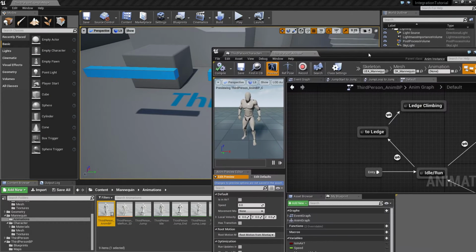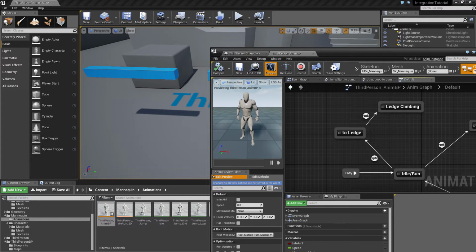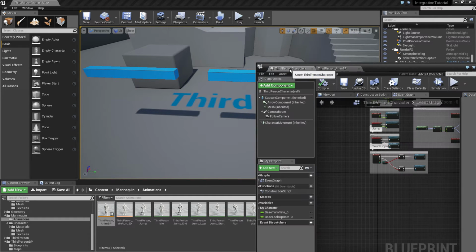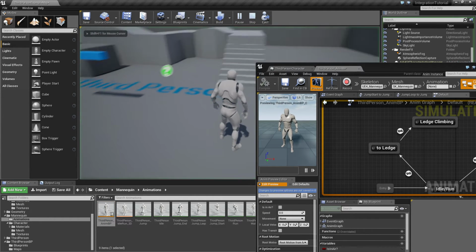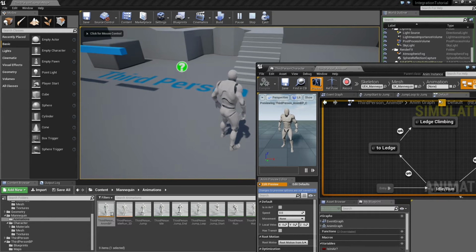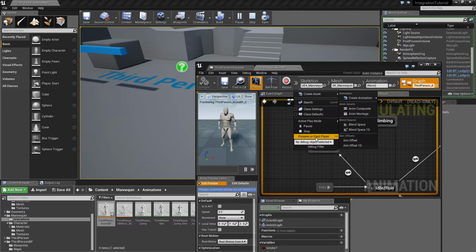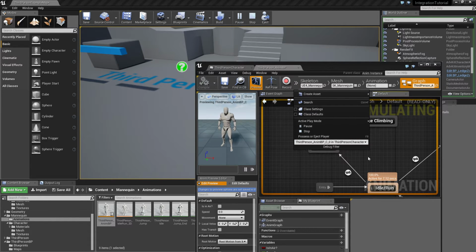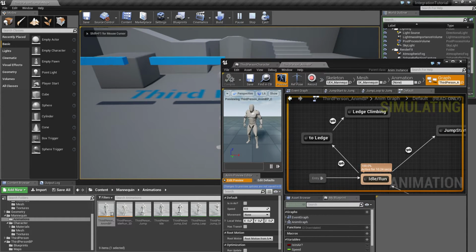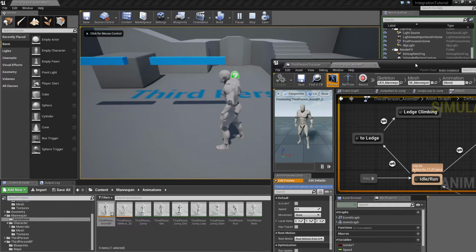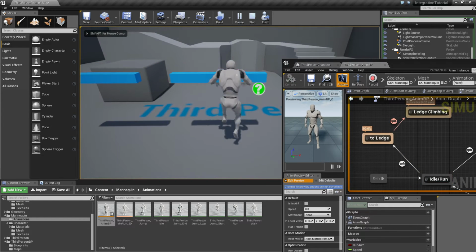And now we blend in this code, compile that up, make sure it's saved, hit play, and we want to actually see what's going on. So we'll set our character as the debug character so we can see what the state machine is doing. And now, let's just move this a bit out of the way.